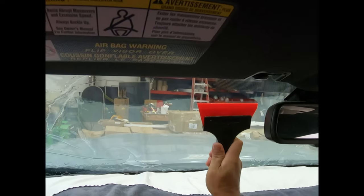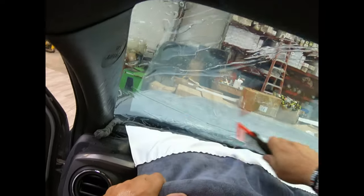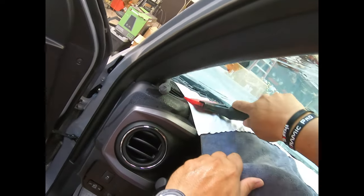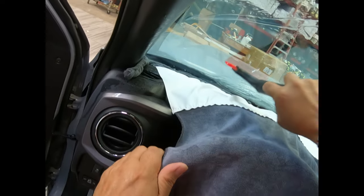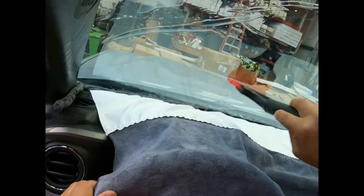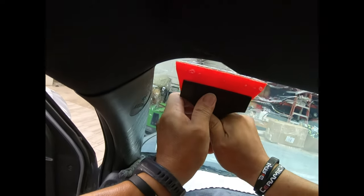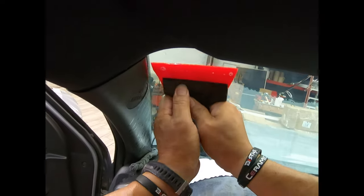Pull this out of the way a little bit. Do your dots very good. There, all the way there. I'm gonna push some of the water down so it will go into the rope and not into the there, because I don't know what's there. All the way down. It's almost touching the bottom, so we're good there. I'm trying to keep this water from going over there, so kind of like that. There you go.